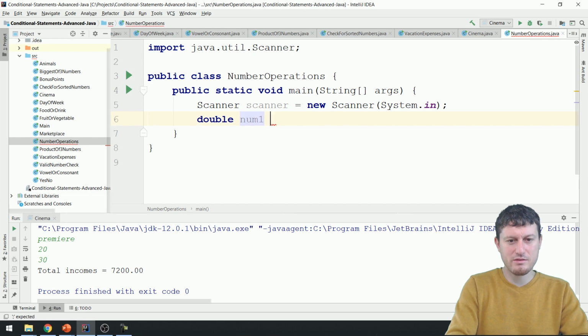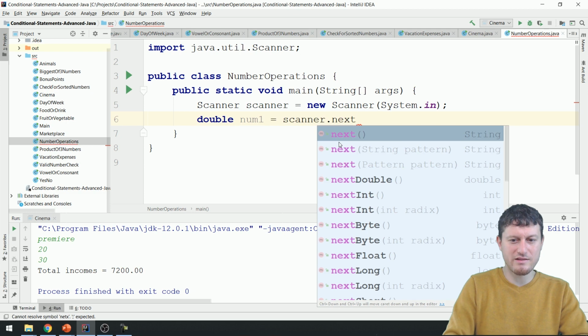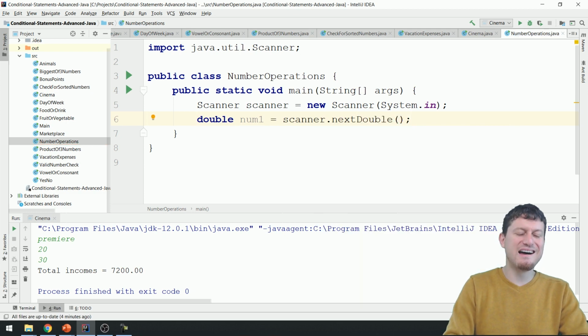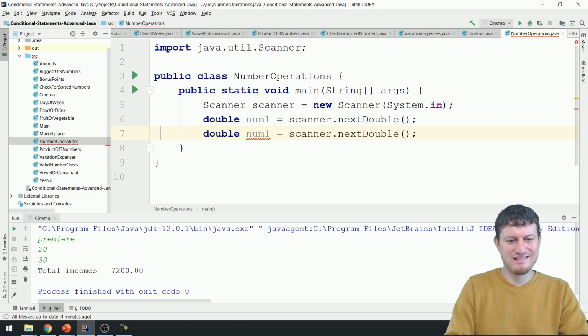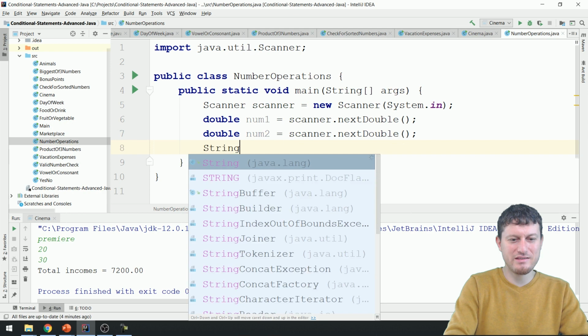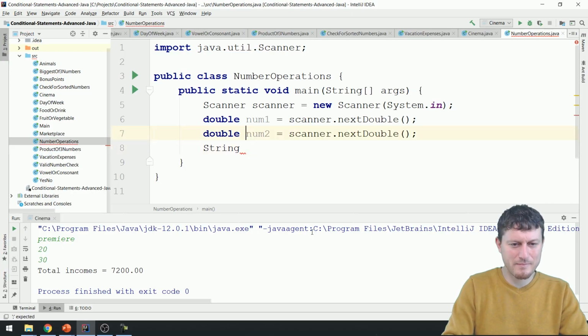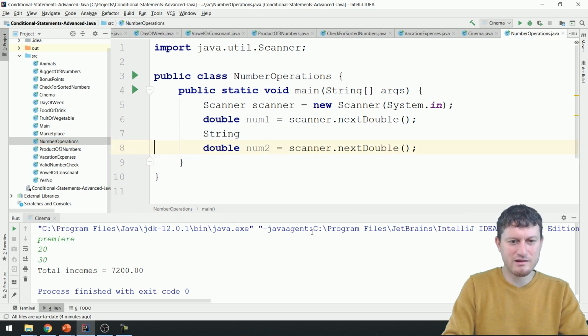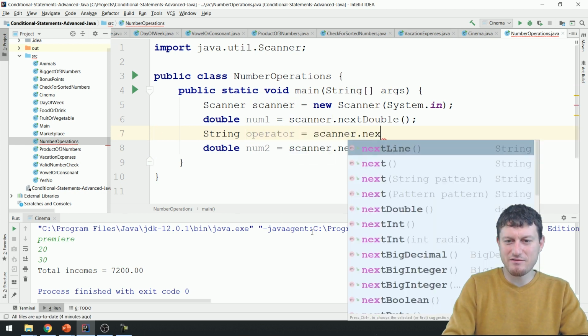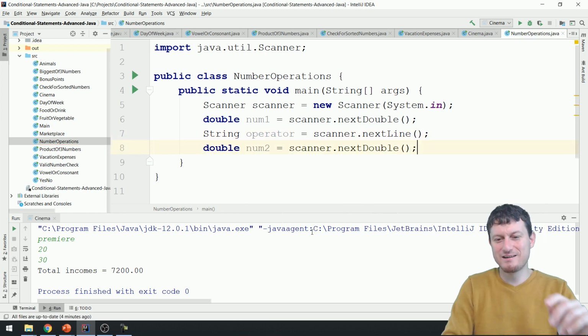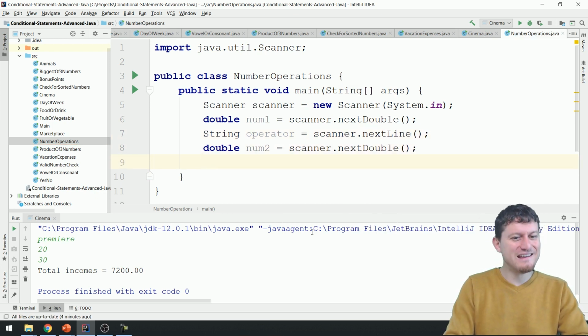Double num1 equals scanner dot next double. Then I read the num2, and then I'll read, okay, n1 operator n2. I need to read here the operator, scanner dot. By the way, I have a mistake here, but I will explain this later. This will not work, think why.